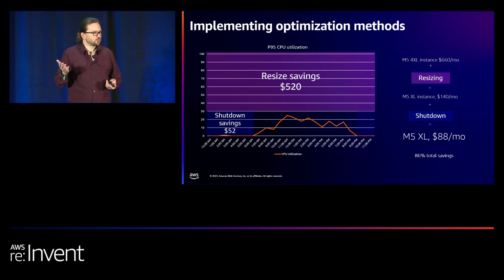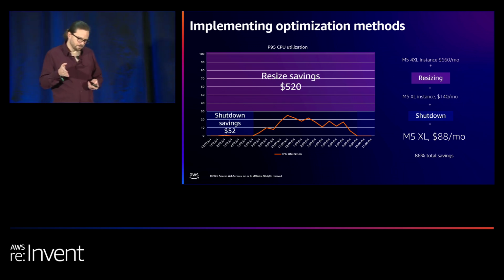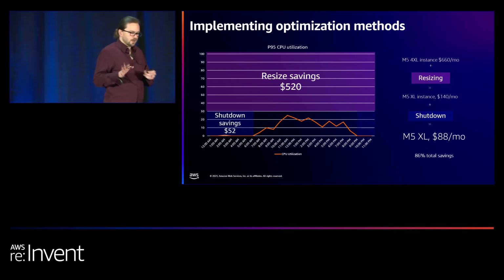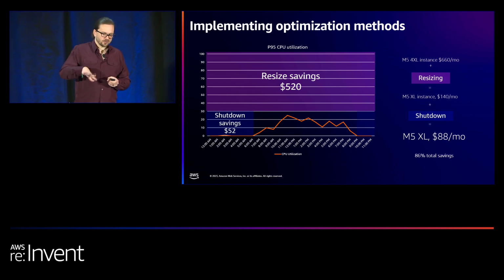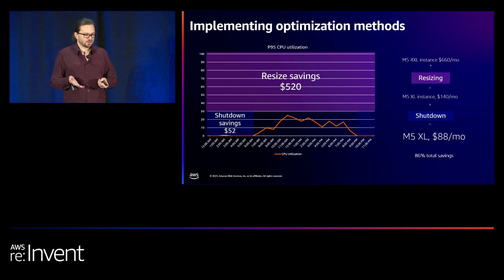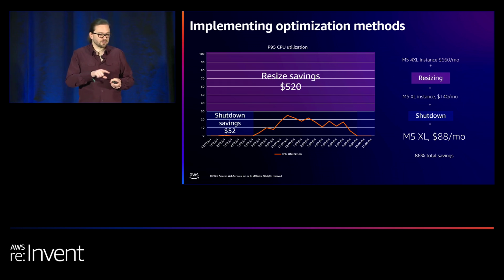What if this is a non-production workload? What if we can turn this workload off between 10 p.m. and 6 a.m.? Again, a pretty conservative number of hours. Typically, you see utilization in a more narrow period of time, more like 6 or 8 hours. But we took a conservative example here, and we're turning this thing off between 9 p.m. and 6 a.m. Now we save an additional $52, and the total cost of this instance is $88 a month. So this is the cloud way of operating your resources, right? This is elastic. Now we're only paying for the area of this graph that's not shaded in.